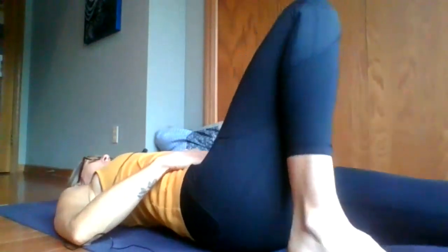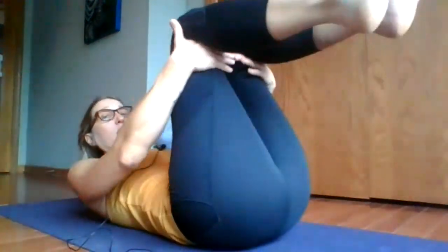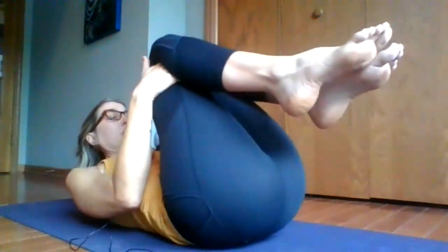At this point, we're winding down and we're getting ready for our final relaxation. So I invite you to take a moment or two to do any pose that you'd like to do that would feel good to you. If it's maybe a hip opener, another down dog, a twist. Do what feels right for you. Take a moment to yourself.